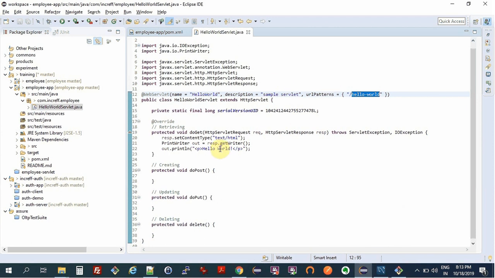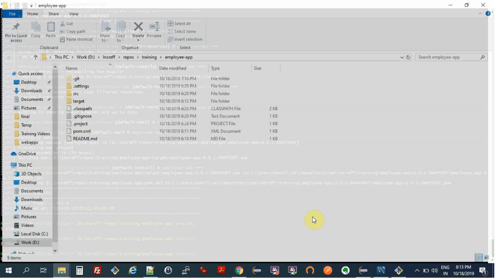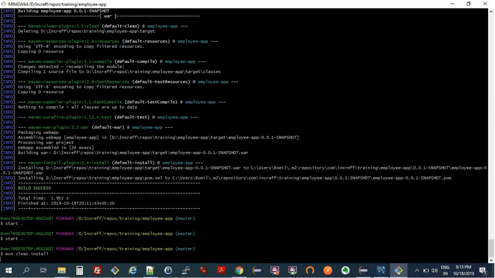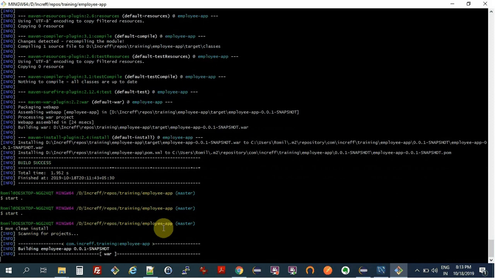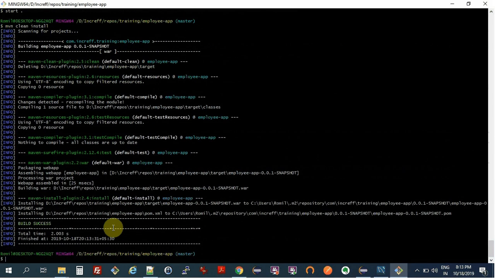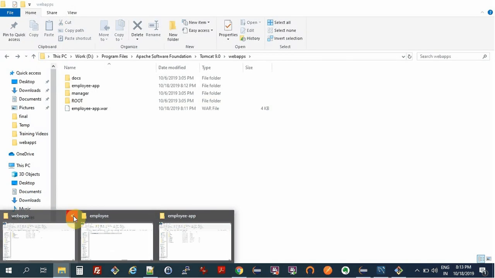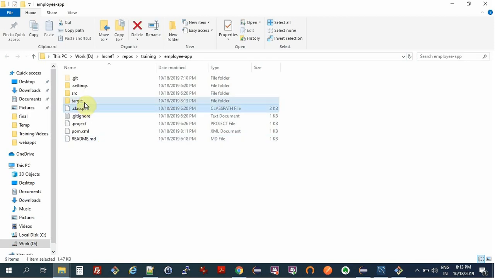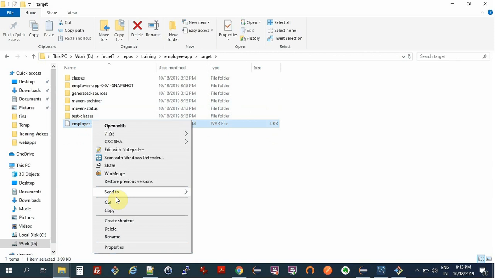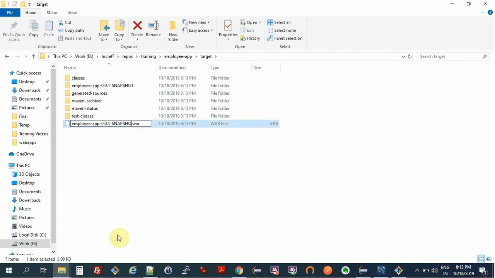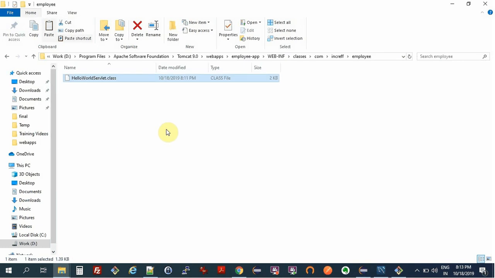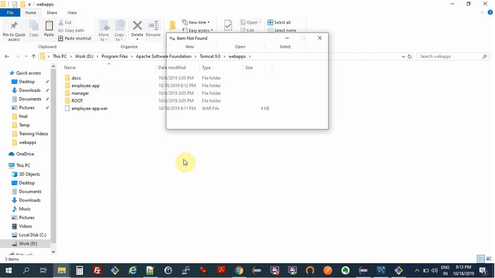Let's try changing this to, let's say, hello incref. We'll build once again, and again rename this to employee app, and copy it over to Tomcat webapps.